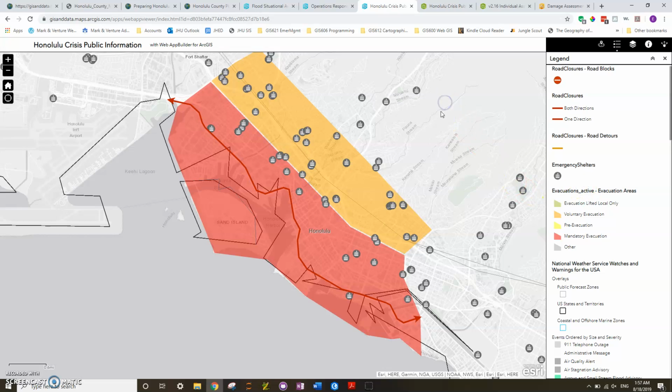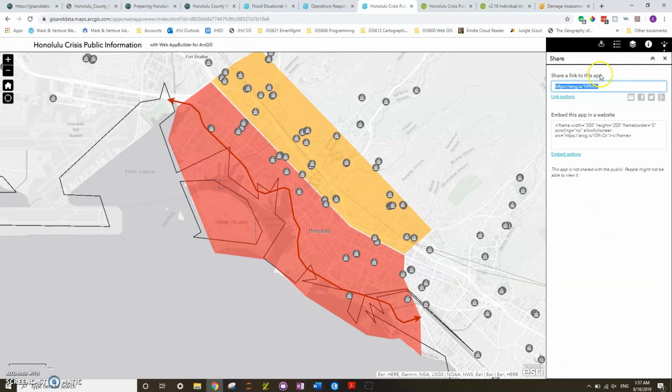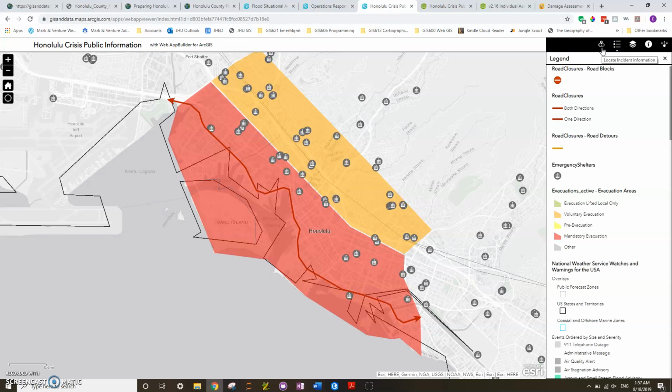The best part of this app is that it can be shared easily, so your department can either embed this app on a website so the public can monitor operations in real time, or the app itself can be shared using this hyperlink. Up-to-date information coming from authoritative sources will often better inform the public, especially during the chaos of a natural disaster, and enable the masses to make informed movement decisions, which should in turn make your response operations easier to manage.